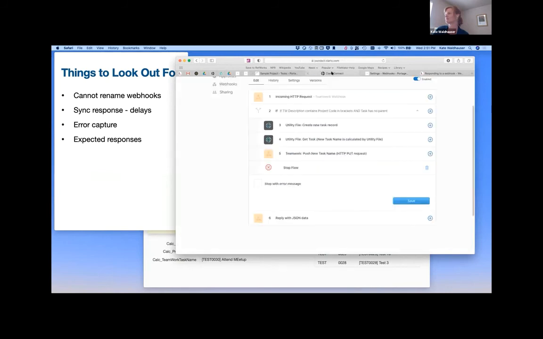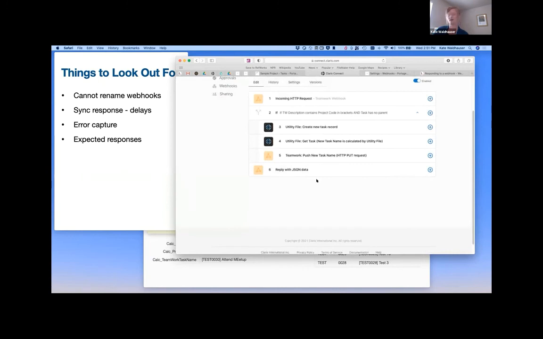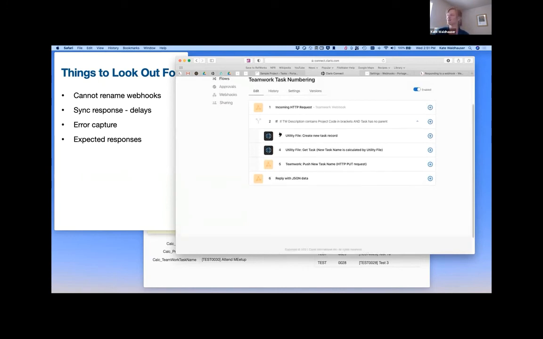The other thing I noticed, I don't have any error capture going on, but this is really something that I should have, because let's say my FileMaker file, my host, is offline. Then this request is going to come in, and when it needs to be renamed, at step 3, it's going to have an error. In this case, I wouldn't want to reply with status 200, because I would want it to perhaps keep calling, or I could also have some other action.